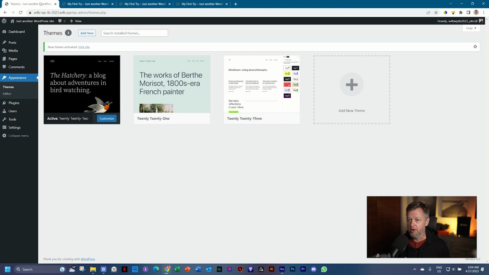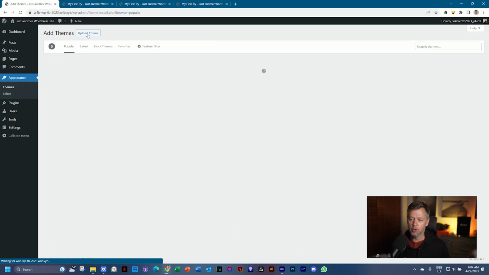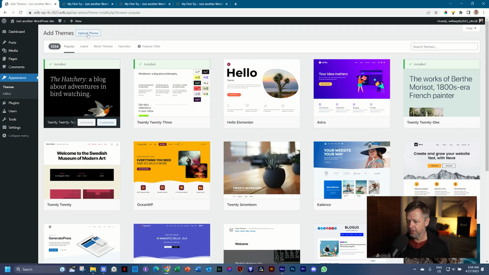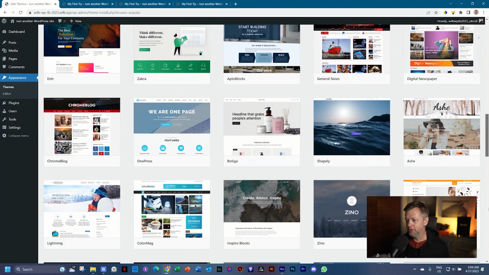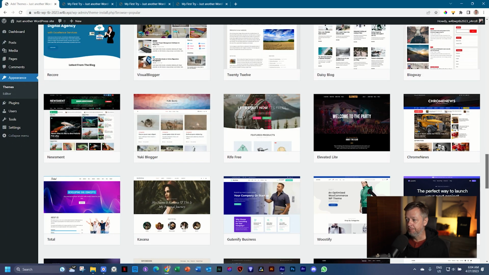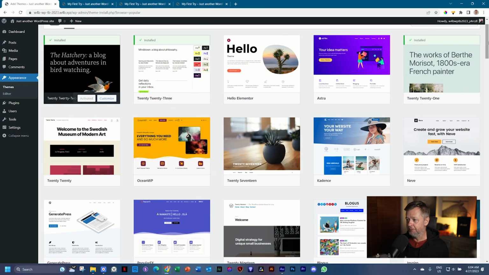Like I said, there are many, many. Give you a quick overview. Click up there on Add New, and that's going to open up the WordPress repository of themes. And you can just grab the slider here on the right, and you will see, oh man, look at that. Where do you begin? You begin by listening to me and do a little bit of research, if you don't trust me, on most popular themes or best themes for WordPress, because there's a load of junk out there, really. I've burned my fingers a lot.